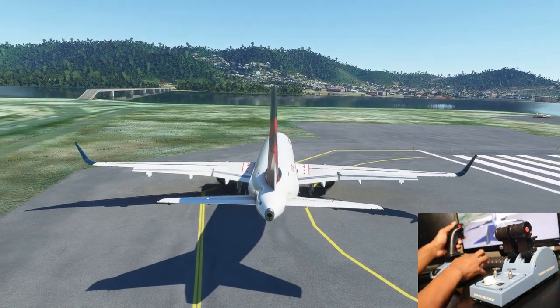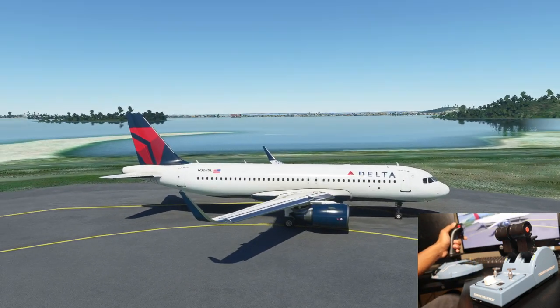Let's get this aircraft cleaned up. And yeah guys, that's going to do it for this one.